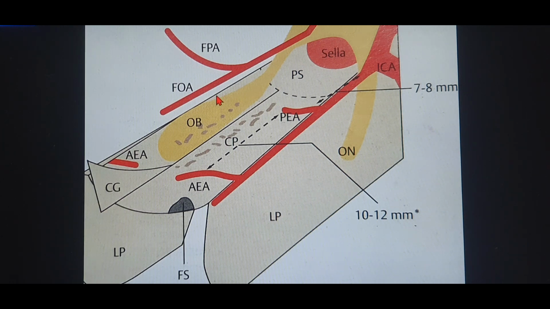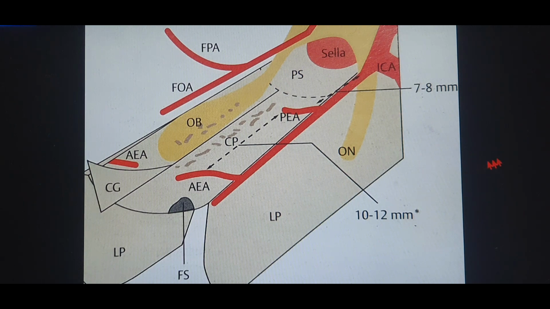So the first thing you encounter, along with the frontoorbital artery, is immediately the olfactory bulb. You have to be sure that you do not damage the olfactory bulb if the tumor is not involving that side. If the tumor is involving it, you definitely have to remove it. You can see this is the olfactory bulb, and lying next to it and a bit above is the frontoorbital artery, and at a higher level you can see the frontopolar artery. This is a relationship you have to understand very clearly. That's the olfactory bulb, that's the frontoorbital artery, and that's the frontopolar artery.